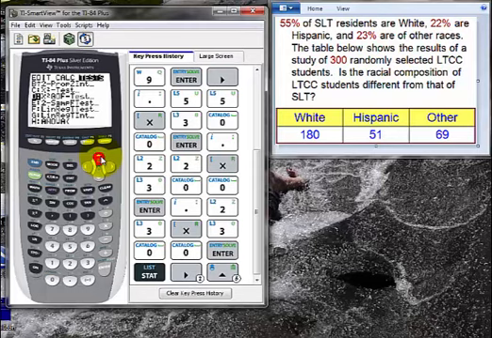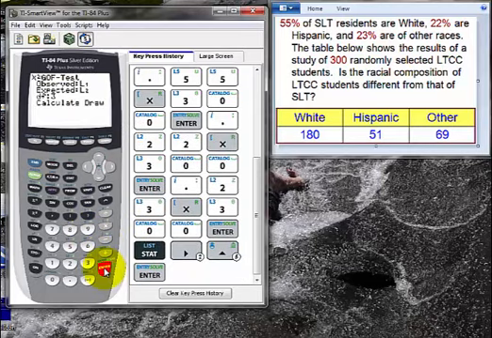So the test you want is right here, called the chi-squared GOF test. If you have it in the calculator, you're golden. If you don't, you're going to have to download it. So I have it, so I am golden. I'm lucky. I hit Enter on that. And the observed, you want to make sure it says L1, because that's what we chose to be the observed. If it's not, make sure you put in L1, which is the second one. For the expected, it should be L2.